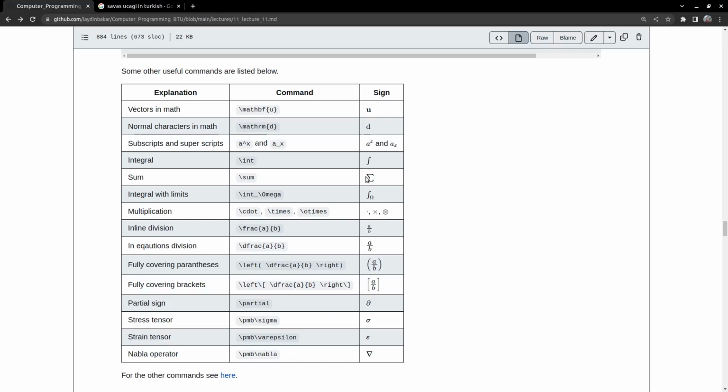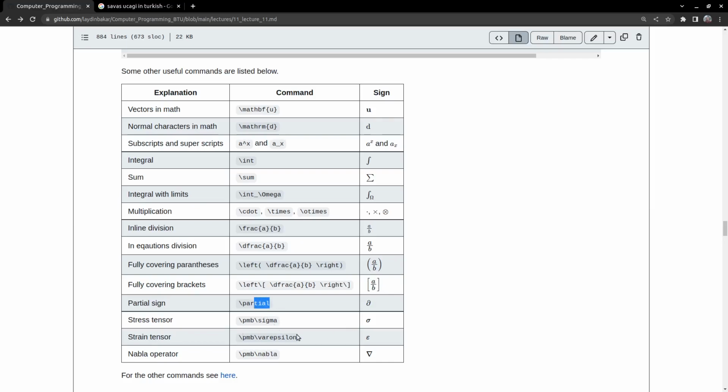There is no cross product in that equation. Or o-times, which is the dyadic product, or square brackets. We use this way of writing large parentheses, but you can also make large square brackets, fully covering the equation inside.